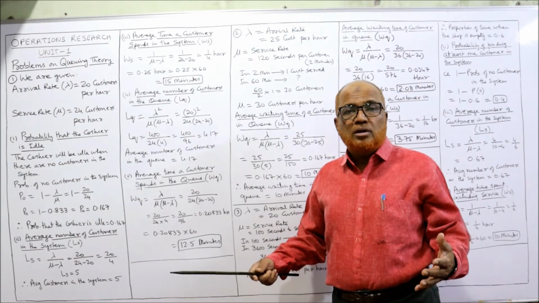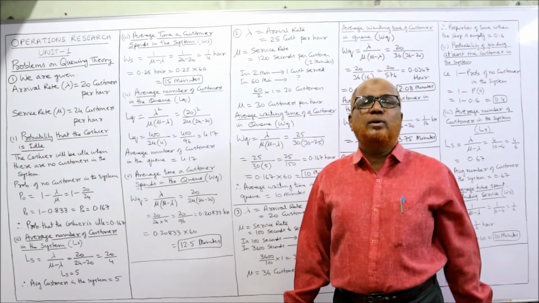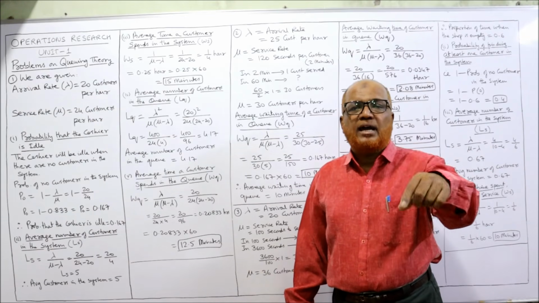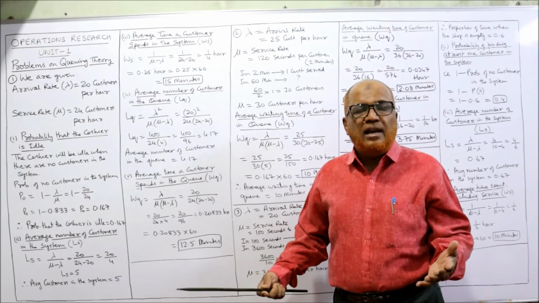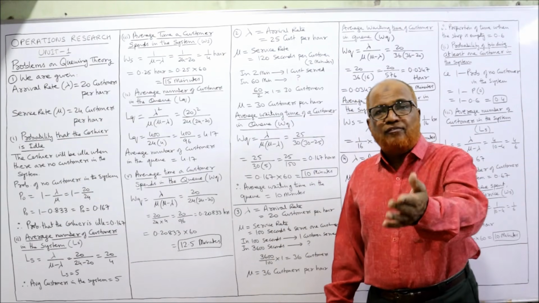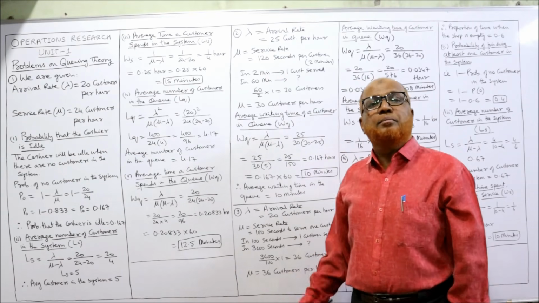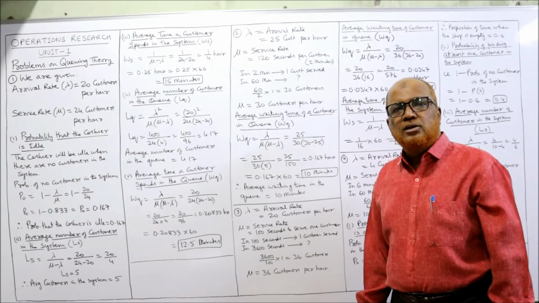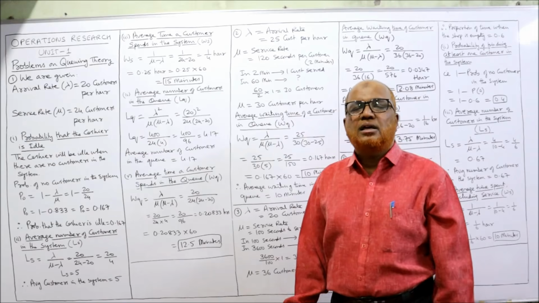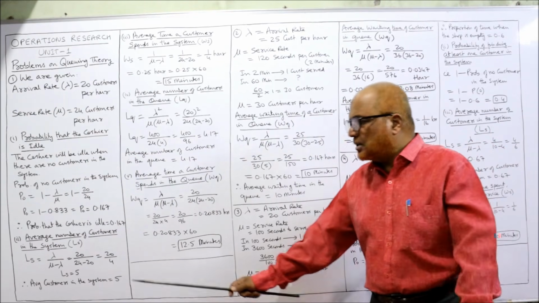Now it looks strange how the customers can be in fraction. That is the limitation of queuing theory. One of the limitations of queuing theory is that the units you may get in fraction. In reality, we don't have 4.17 customers. We may have 4 customers or we may have 5 customers. We don't have fractional customers. But here, that is a limitation. So theoretically, the number of customers in the queue is 4.17, whereas the number of customers in the whole system is 5.